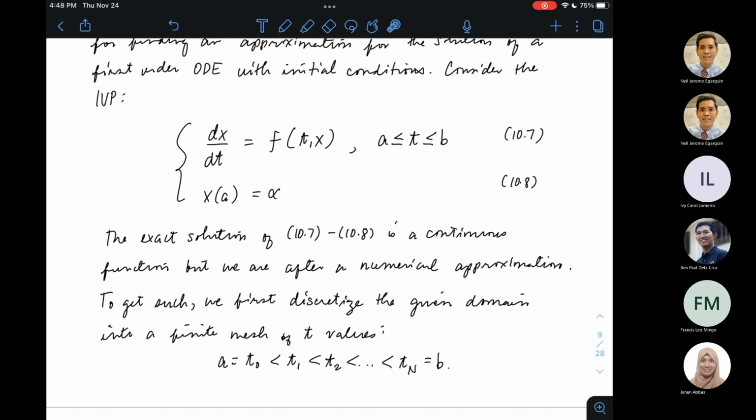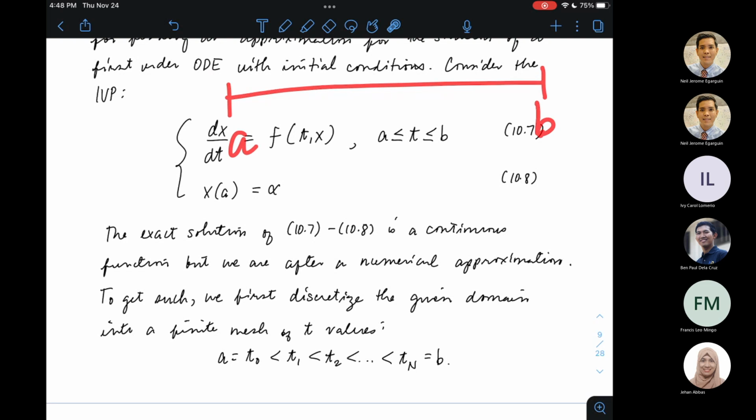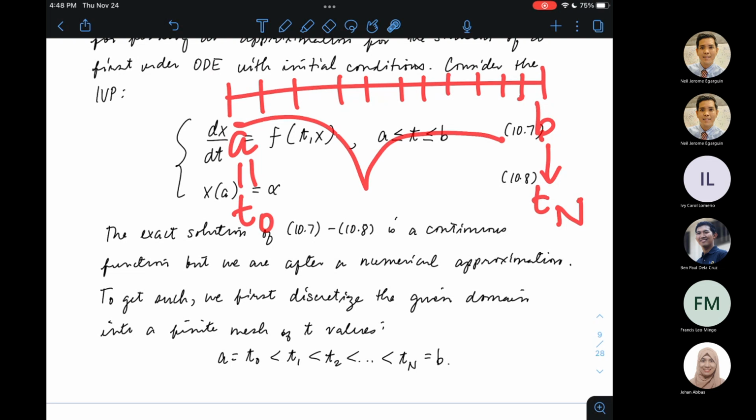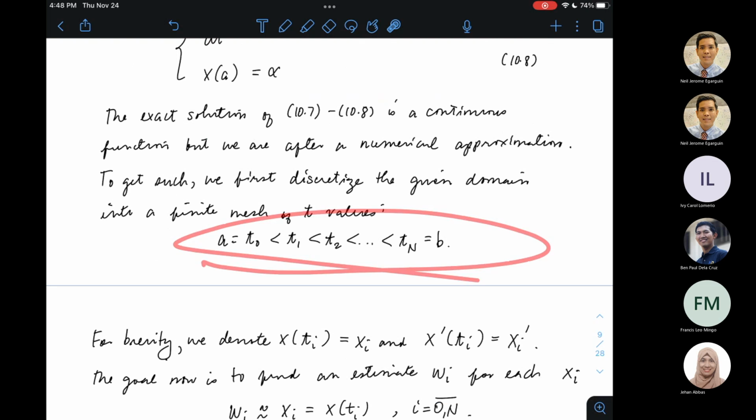So kaya gagawin ko, instead of considering the closed interval AB for t, kasi dito ko gustong i-solve yung ODE, pero dahil nga hindi to tatanggapin ni computer yung closed interval AB, ang gagawin ko, hatiin ko yung closed interval AB into various points, a finite number of points. I will let A be equal to T sub 0, and then B to be my T sub capital N. So I'll have a total of capital N plus 1 points ranging from the interval AB. Tapos dito ako magfo-focus. So we'll call this our discretized mesh or our discretized domain. So meron tayong N plus 1 data points.